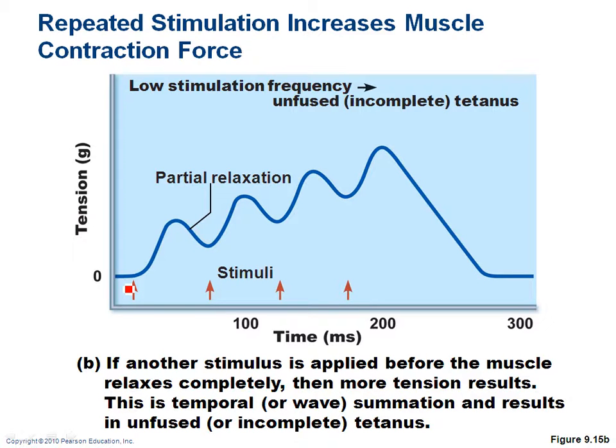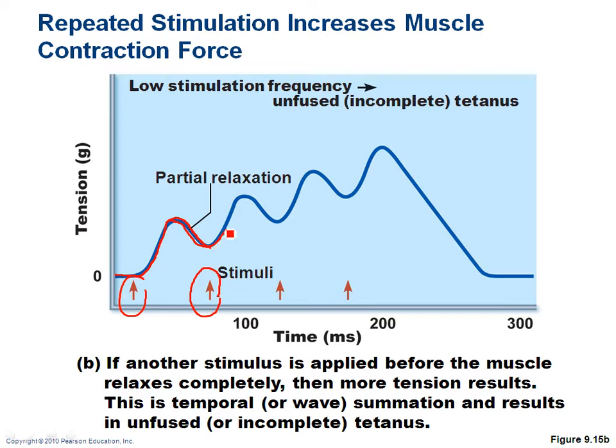Okay, if you look over here on the left, the little red arrow there, that is an action potential stimulus coming from a motor neuron. And notice muscle fiber goes through one twitch. It's starting to relax. But notice down here on this graph you have a second stimulus. You have a second action potential that arrives from the motor neuron. So that muscle fiber is stimulated again. So before those sarcomeres inside that muscle fiber completely relax, you have another round of contraction that takes place again.